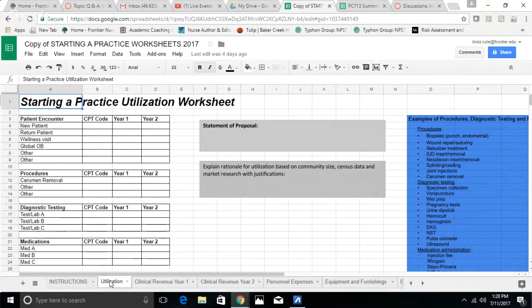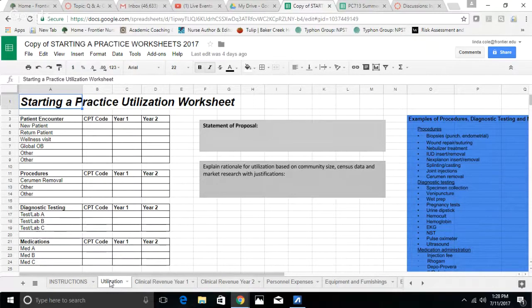So the first thing you'll see in the gray box is the statement of proposal. So we want you to just write a very brief statement about what your project is. If you're starting a practice, the proposal could be something as simple as, I plan to start a primary care practice employing FNPs in rural Idaho, or something of that nature.